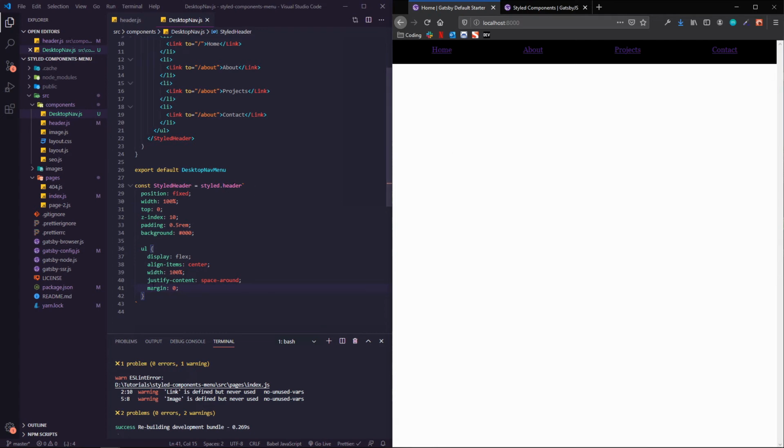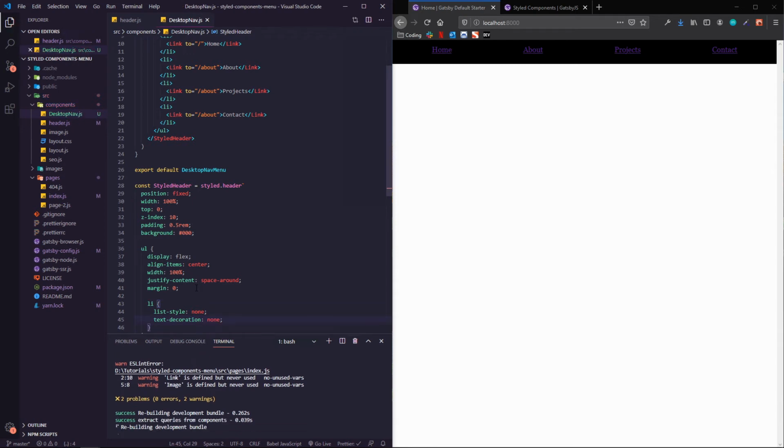Let's style these up a little bit better. So for our LI, let's do list style of none. And then let's do, actually, excuse me, let's try list style. Oh no, it's text decoration. So text decoration is the other one. We want none to get rid of the underline. Let's see, where am I missing this?